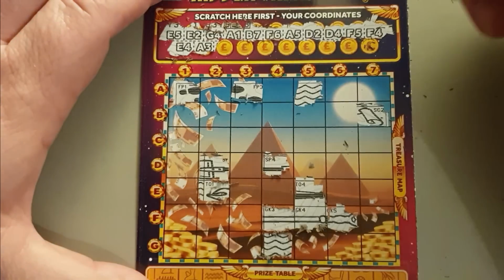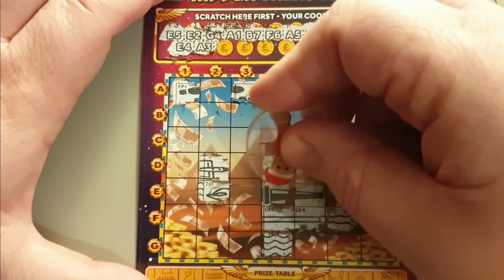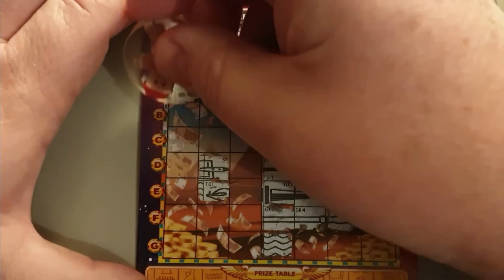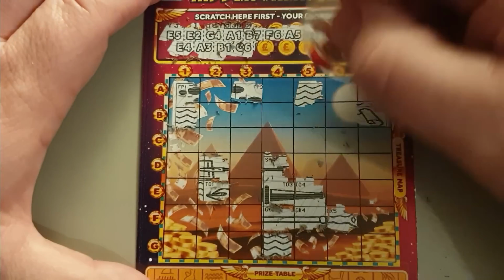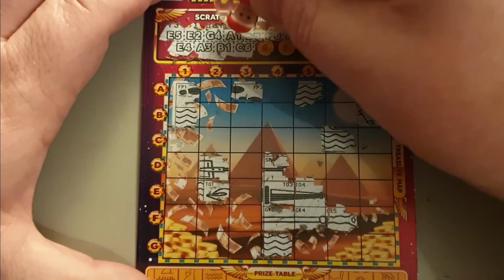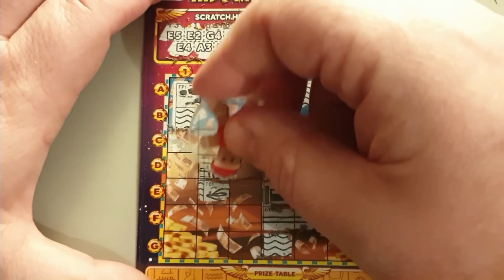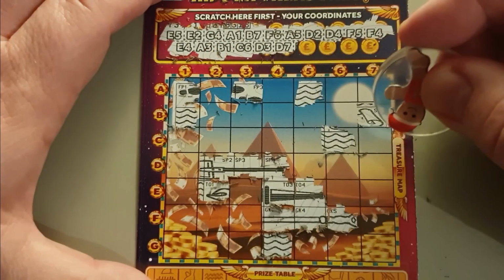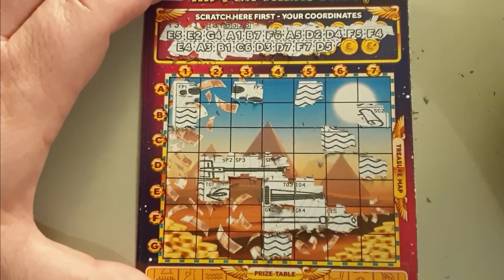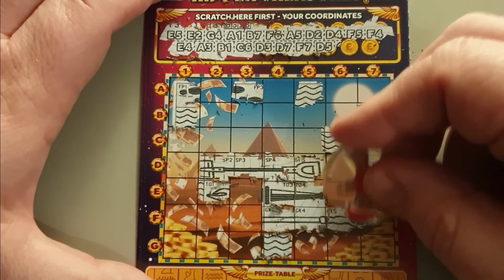A3. E4. Can we get a win? So close on a few now. B1. C6. Ooh. D3, D7. I know that spade's going to drive me mad again, isn't it? F7 and D5.